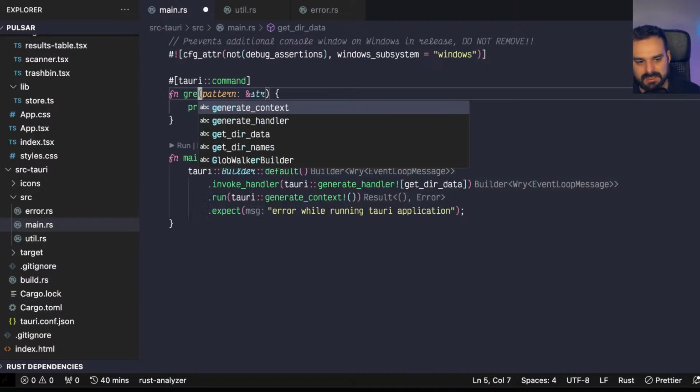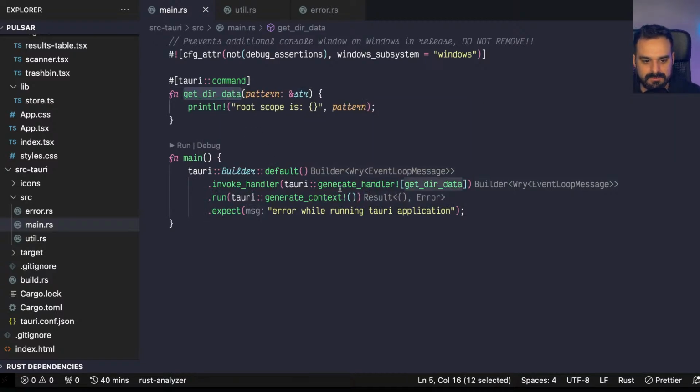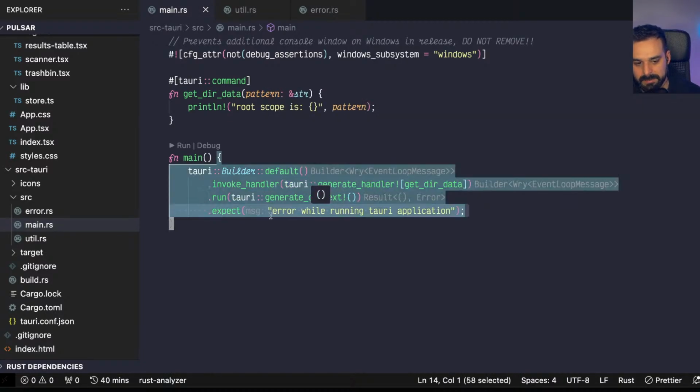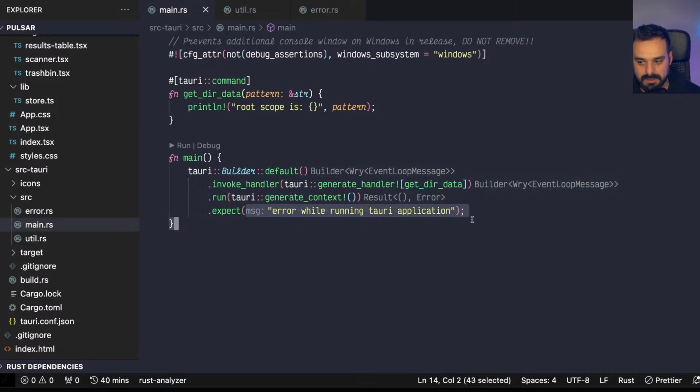You're actually gonna get a greet method, and then it's gonna pass the invocation handler to your front end like this. But then the rest is completely default. So we're instantiating the Tauri builder. We run the Tauri builder with the context, and if something happens, we're just throwing an exception here.